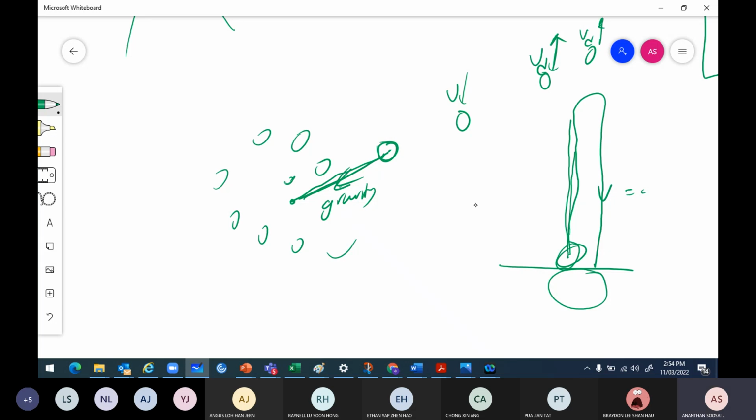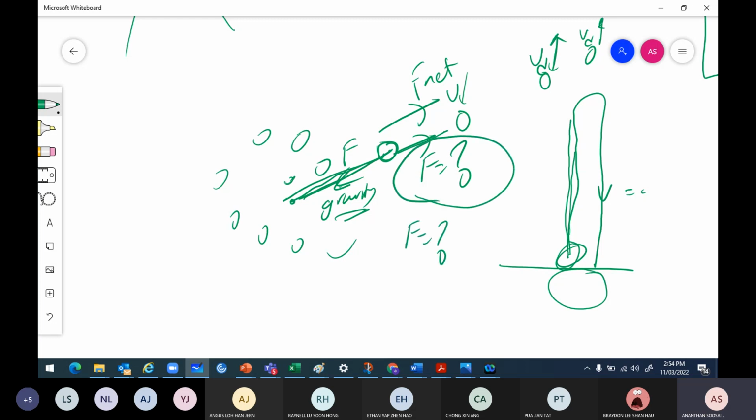So now the question is, the force is towards the center. The galaxy experiences the force towards the center because of gravity. But it accelerates outward. The speed is increasing outward. That means the net force is not towards the center. It looks like the net force is outward. That means there is an unknown force pulling the stars away from the center of the explosion. What causes this force? This is another mystery. What force is pulling the planets away?